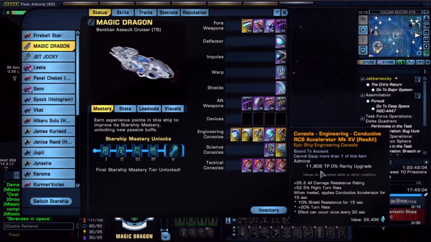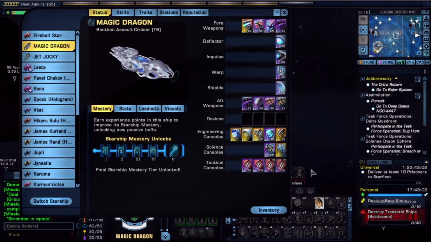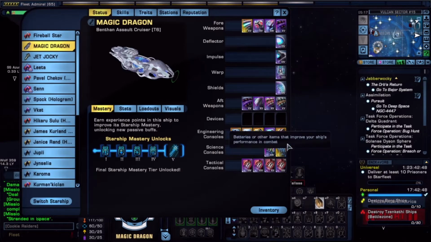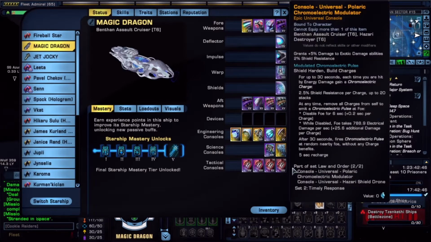It's down to you. Now, on the Benthin ship, I've got two devices, which is the Hazari Shield drone, which is used on the Hazari destroyers, and you can get them from the Hazari destroyers, which you can get at the Lobby area. I forgot what the name is. It's Emporium, I think. Anyway, basically it'll cost you lobi.